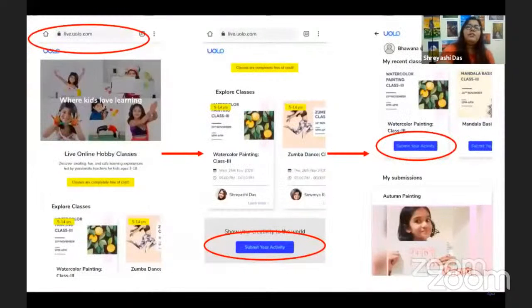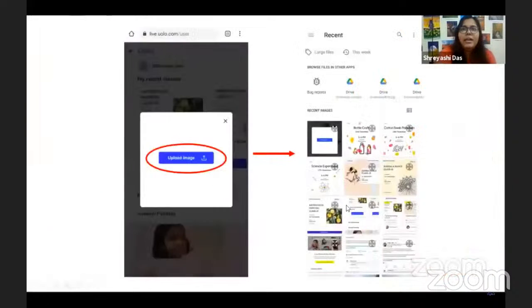Once you go there, you have to click on the button that says submit your activity. Okay. Once you click on that, you will get a option to upload your image. Okay. Once you click on upload image, you will see it will redirect you to your phones or laptops or tablets gallery, where you will find all of your photographs. So just select the photograph that you want and it will start uploading.